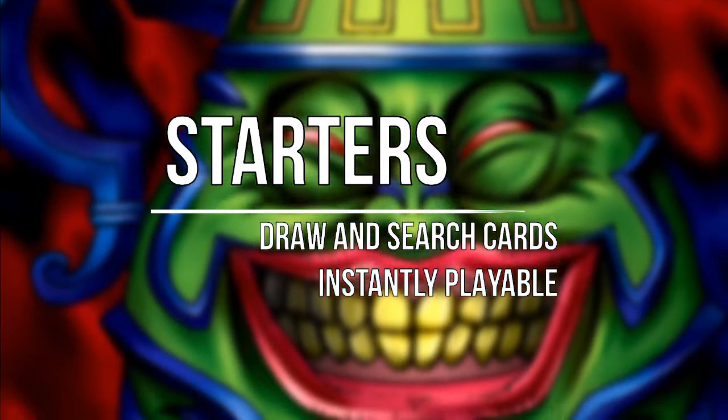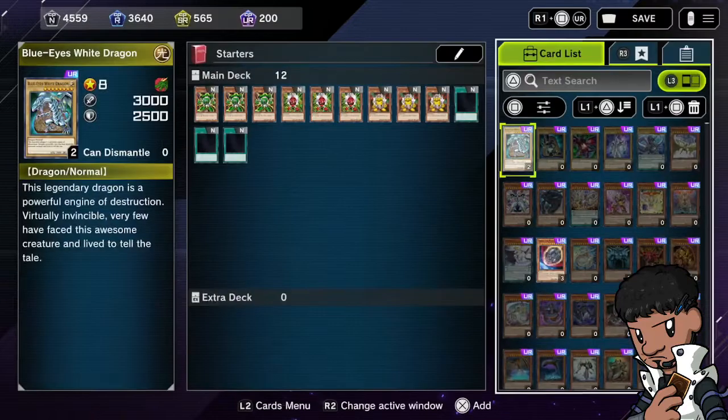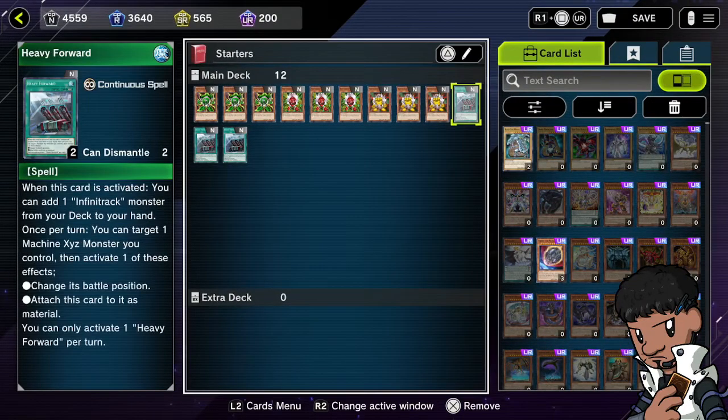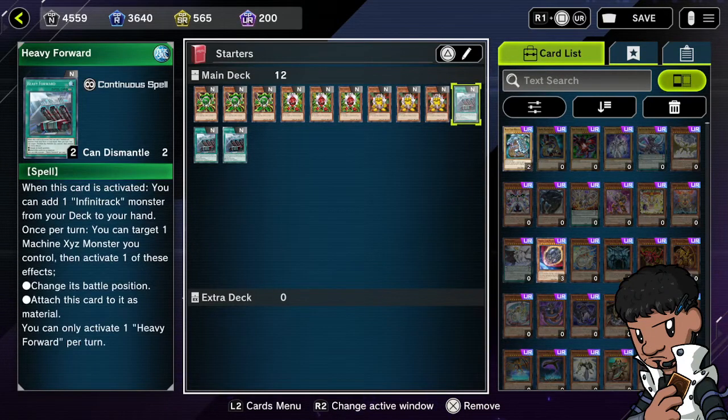So we're going to start off with the starters, cards that get your plays going, and for a gadget deck this is actually really quite easy and straightforward because your starters are the gadgets themselves. We're playing 9 copies of them, 3 green, 3 red, 3 yellow, and then I'm also playing some other cards that complement gadgets really well called Infinitracks, and they have a really good starter that's legal to play for normal or rare, which is called Heavy Forward. When this card is activated, you can add one Infinitrack monster from your deck to your hand.